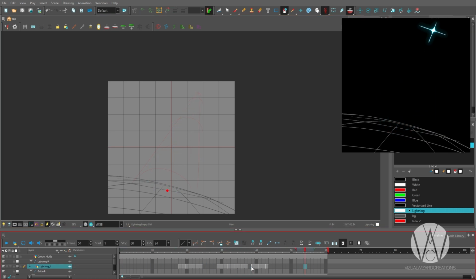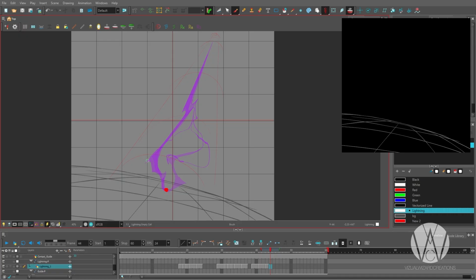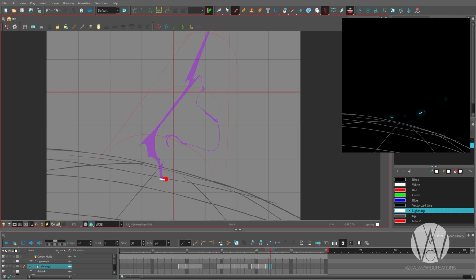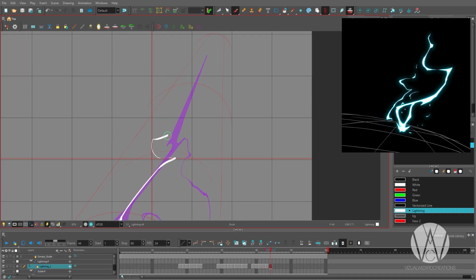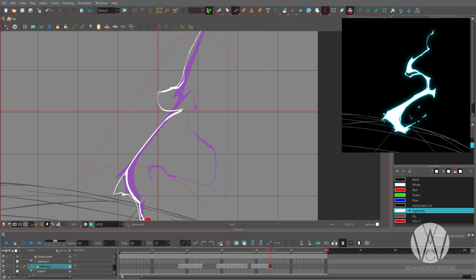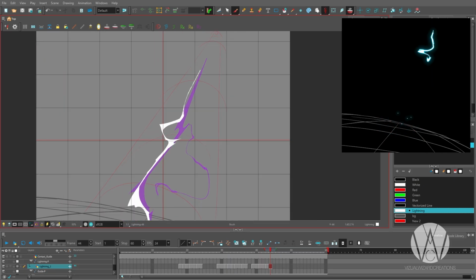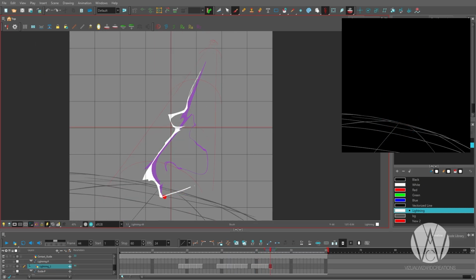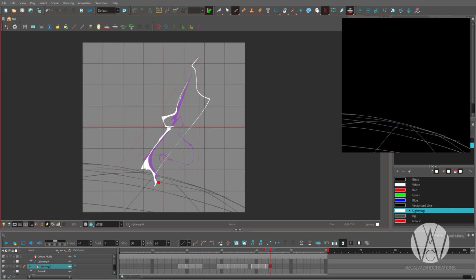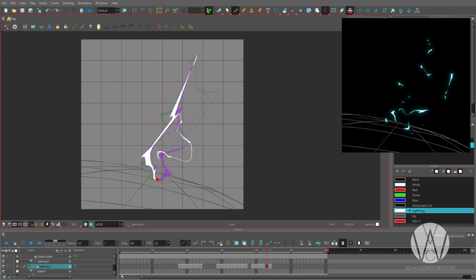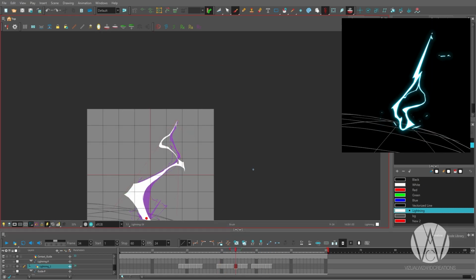And then what you'll also see me do sometimes is, when you have an action of the lightning, I like to have it shoot into place and then hang out for a little bit. As you'll see there, I'll have it shoot in, and then about 3 frames of it hanging, and then it'll either dissipate or do something else.